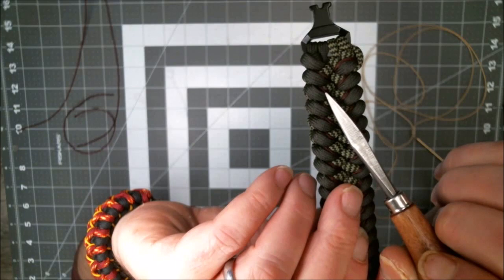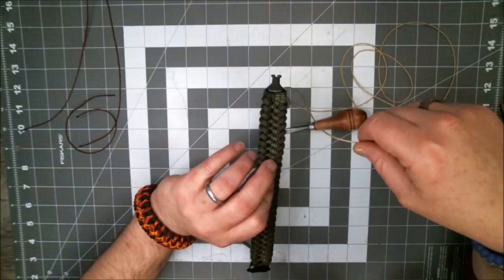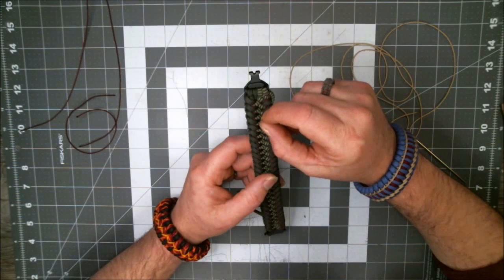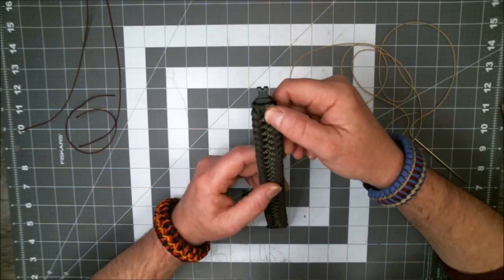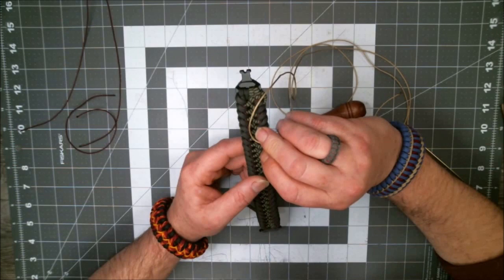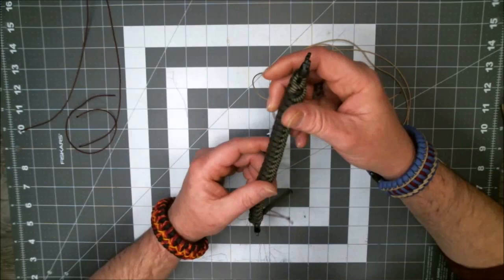I was like, you know what? Just go with your initial instinct of gold, because you're not going to see very much of it. And I think that if I used the moss or the olive drab, it's not going to be noticeable. Right? So I'm going to go with the gold, even though it seems like a contrasting color, if you will, because you're not going to see very much of it. I think this is going to look good. I hope. Okay, now, I'll show you how to do this.